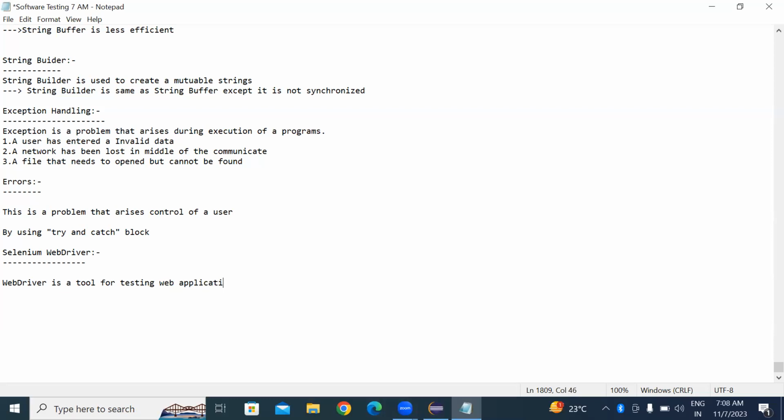Our Selenium WebDriver is going to test only web-based applications. We cannot test desktop-based applications. Clear, guys? We can test with different browsers and different operating systems also.